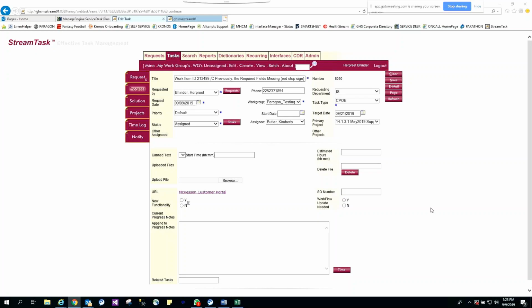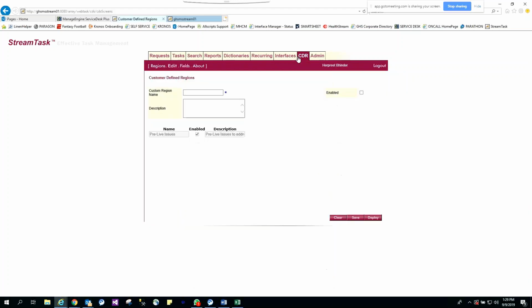Okay, so we're going to go to the menu at the top. There's a tab that says CDR up at the top near the right, and that stands for Customer Defined Region. This is, again, custom to your hospital. When you get in here, you have a list of regions, and you only have one.